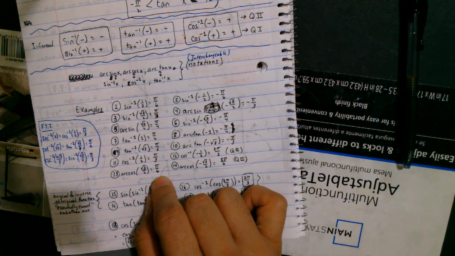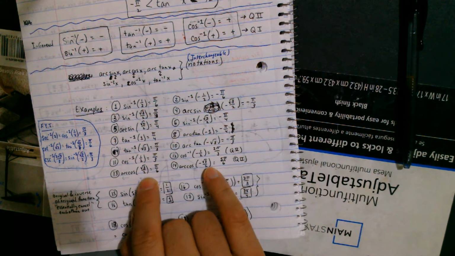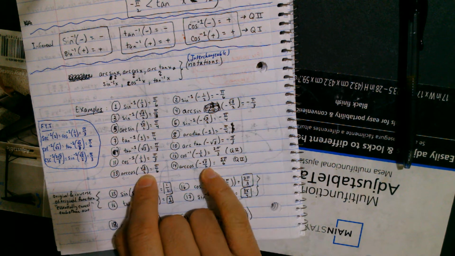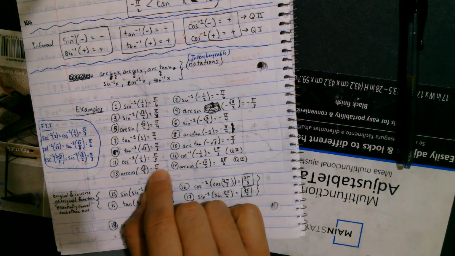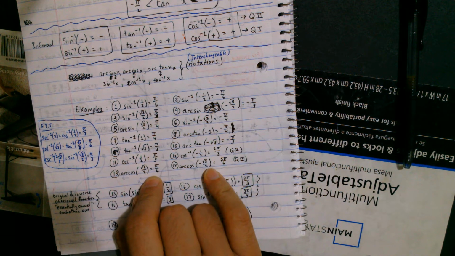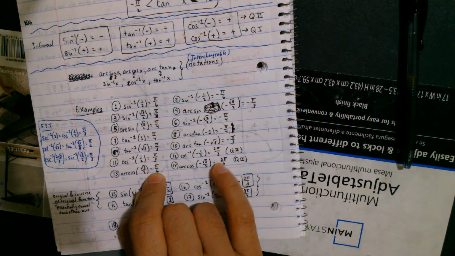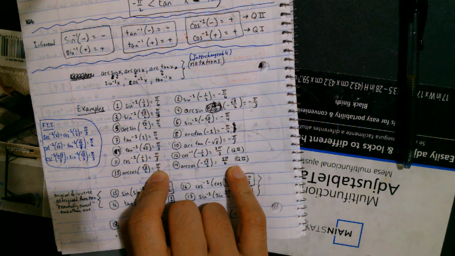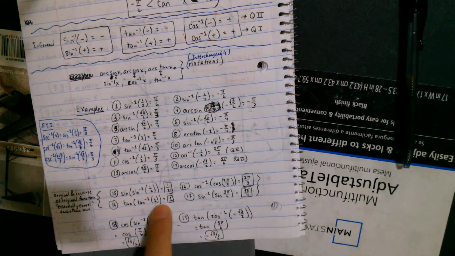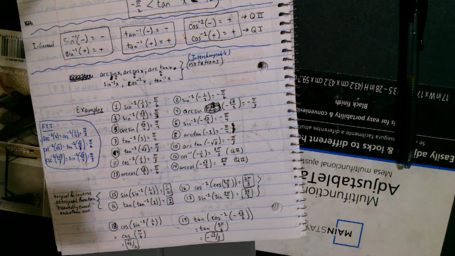Arc cosine of square root of 3 over 2, adjacent of square root of 3, hypotenuse of 2, that's 30 degrees. But now, you see, arc cosine of a positive is positive. Cosine inverse of a positive is an angle between 0 and 90, so 30 degrees. Now, arc cosine or cosine inverse of a negative is not negative 30. It's an angle that lives in the second quadrant that has a reference of 30. Well, that's 150 or 5 pi over 6.